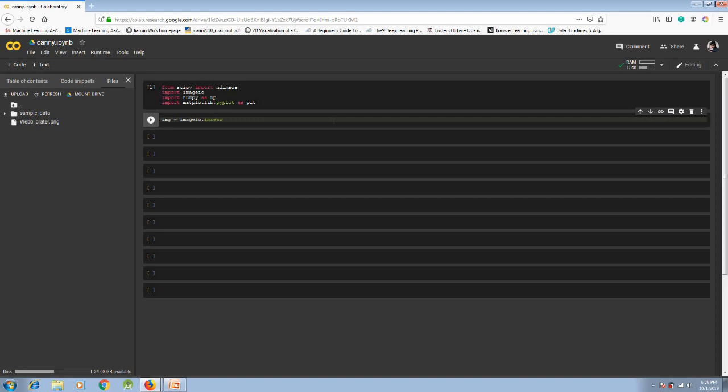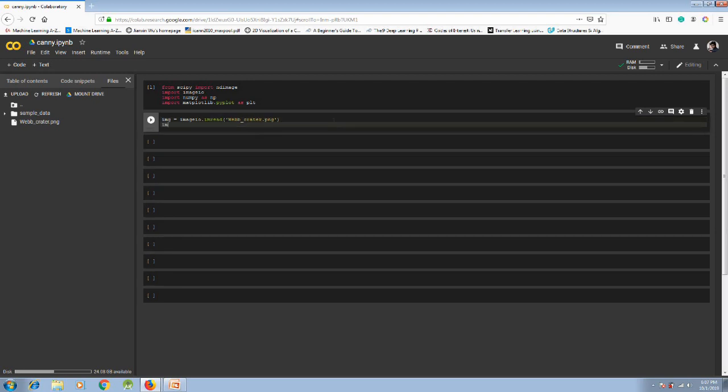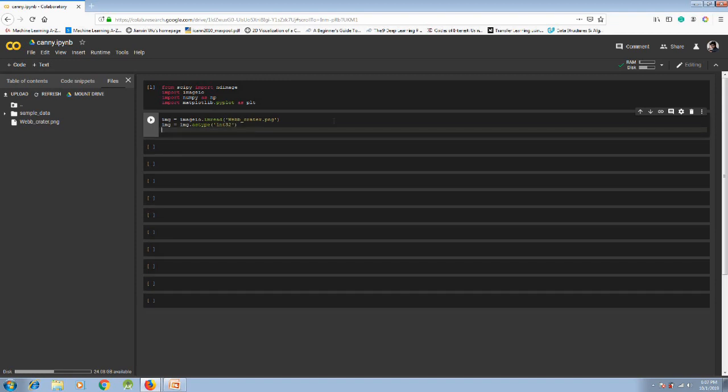Use imageio.imread with the name; make sure that the image file is in the same directory as where your Python file is located, and we're gonna convert this image into int32 format.